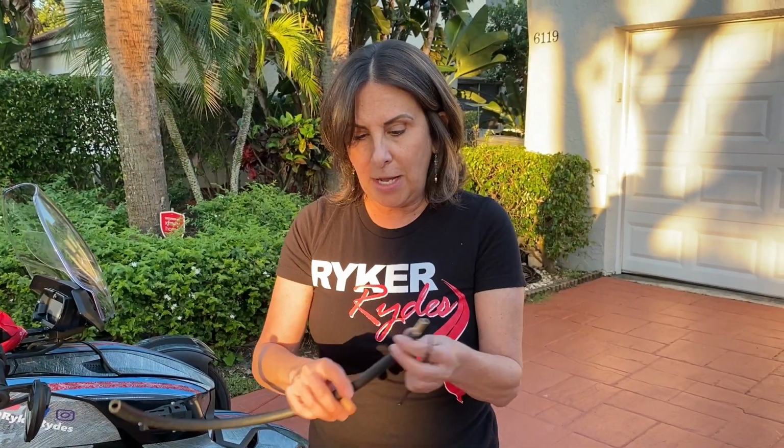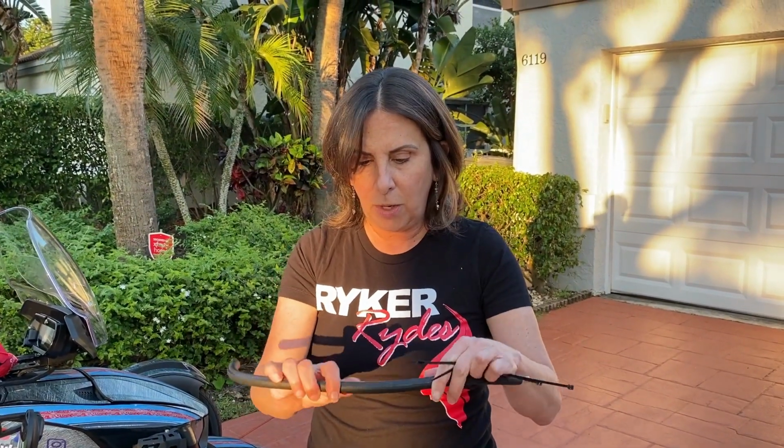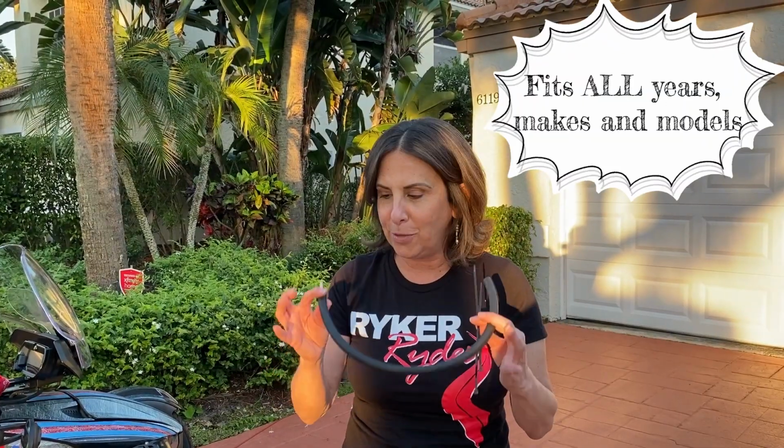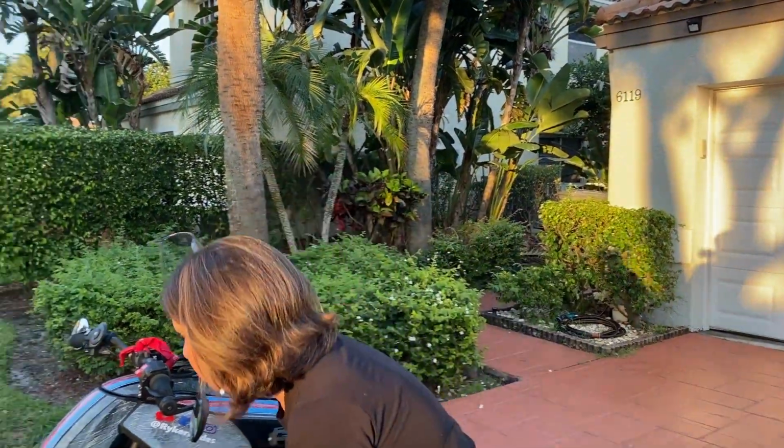So let's get started. I just think this is like a heavy duty hose. This isn't going to deteriorate. This isn't going to crack and peel. Before Bill puts a product out, he uses it on his bike for a good 6 months to make sure it's a good quality product. And utmost respect for you, Bill. Thank you so much for this awesome product. I'm kind of mad at myself that I didn't think of this. It's such a simple solution to a very annoying problem. So thank you, Bill.